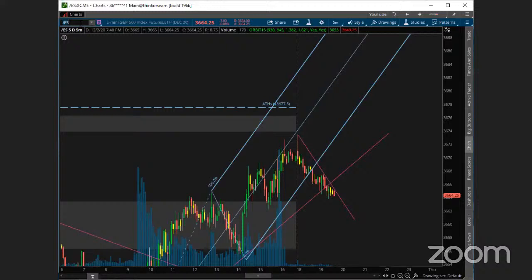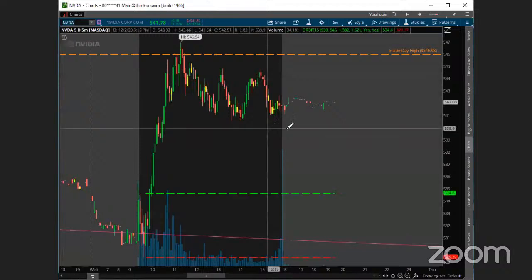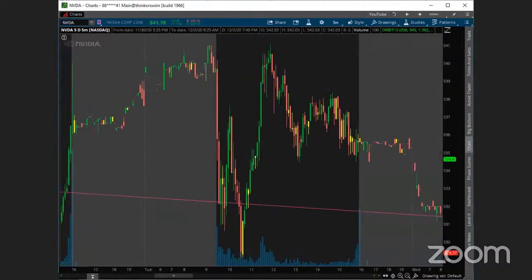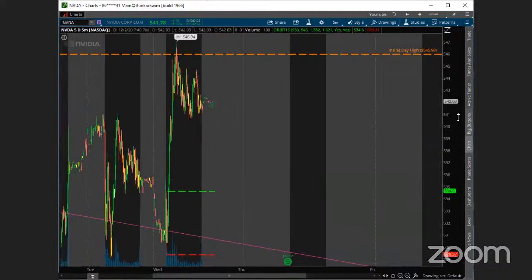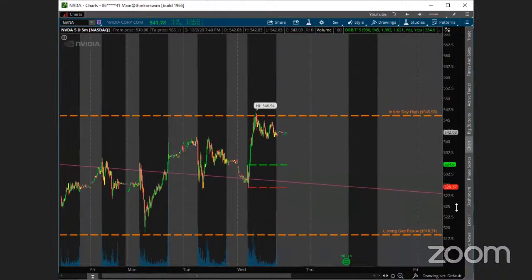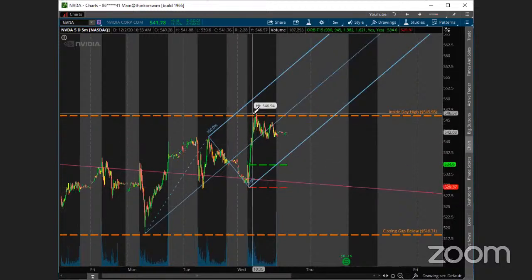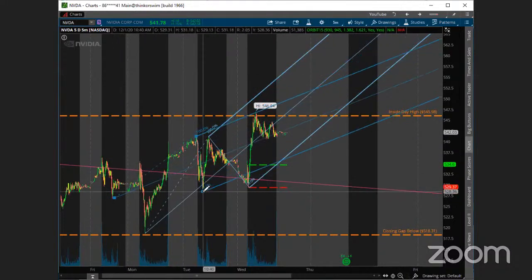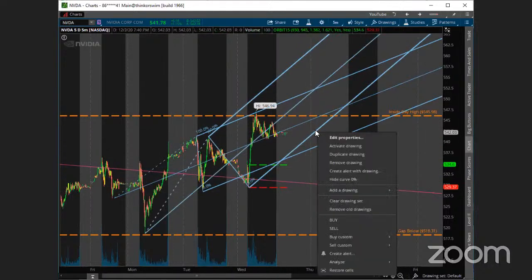So let's take a look at NVIDIA. See how NVIDIA's looking today. NVIDIA had a really nice move here on the intraday. Nice breakout here. Let's zoom out a little bit and see what we can see. Okay, so we had a nice pivot level right here, a nice drop right here, and a drop right here. Today, based on this pitchfork, NVIDIA did not make it to the top of that pitchfork level, and that's okay. It doesn't always do it magically with the ones that we draw, but that one actually ended up working out pretty well.